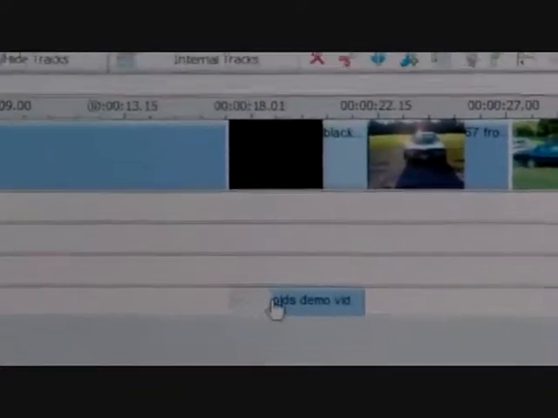This is the intro text, the fly-ins, says Delmont Cruiser Video Productions. And then this one is just the Olds demo video, or Olds demo vid, that I put on this black background. Okay? So, each time you add that, it gives you a listing of what you've put in there so far. Now, usually on the side here, if you have more stuff, it'll scroll, but there's nothing to scroll on the side right now. So here's what we have for starters so far.